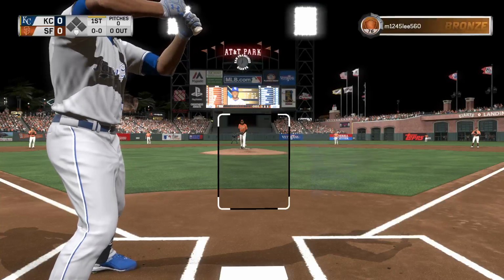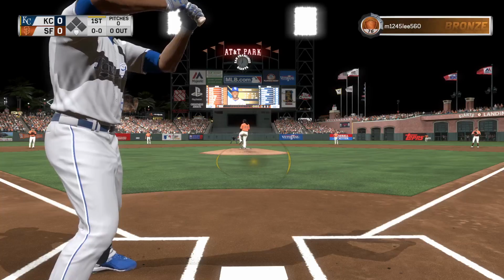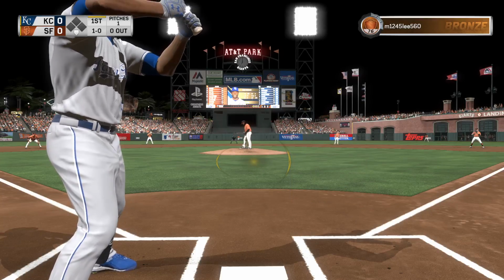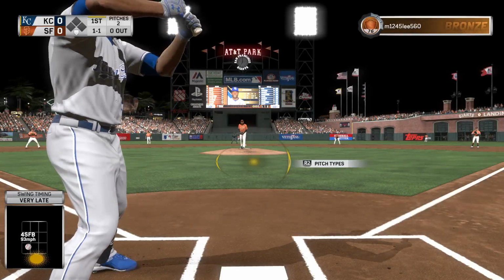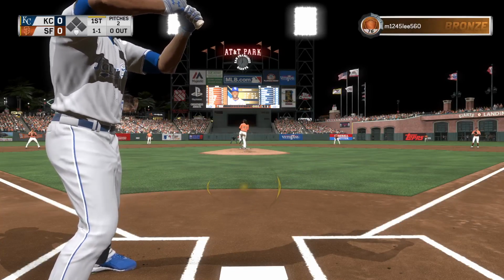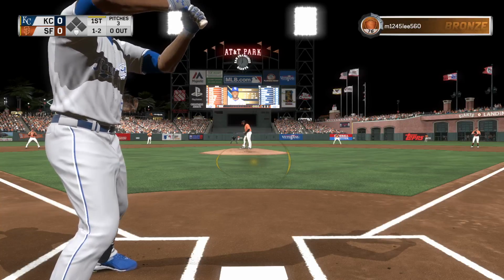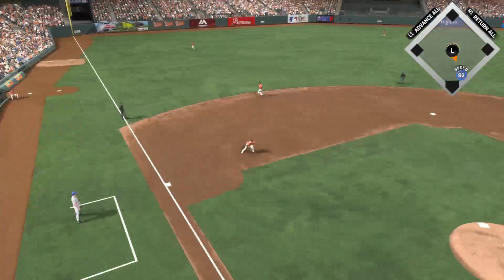Center fielder, Lorenzo Cain. First pitch. Oh, look out. And a very interesting way to begin the ball game here tonight. Good zip on that one as he just throws it by him for strike one. What a great adjustment. The high fastball on the first one didn't have a good release point. The next one he's able to put it on the corner, correcting himself as the at-bat goes on. I love it. Froze him with a high fastball there. We'll see if they try to climb the ladder even more on the next pitch.